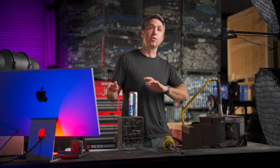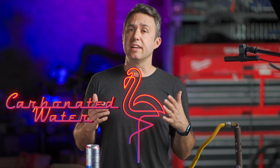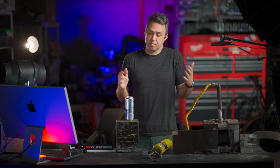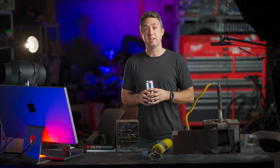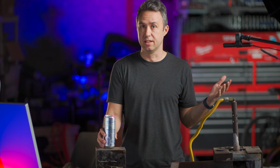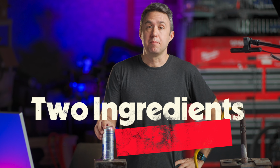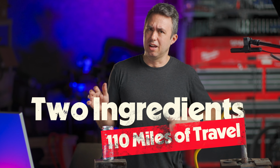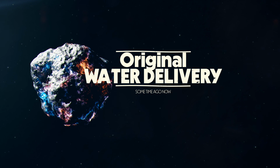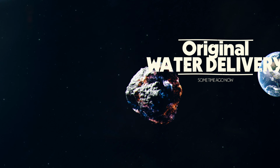Next, and we'll just go down the list from highest concentration in the drink to lowest for the rest of these, is carbonated water. Glendale, Arizona gets its water from the Salt, Verde, and Colorado rivers, which means that some portion of your delicious and energizing treat has traveled down the Grand Canyon before getting sucked into a 100-mile-long pipe, then through a treatment plant and over to the canning facility to be infused with carbon dioxide for fizziness. That puts us up to 110 miles now. We can just forget about the fact that a lot of Earth's water probably came from ancient asteroids and comets that traveled untold distances through space and time to eventually become Red Bulls.